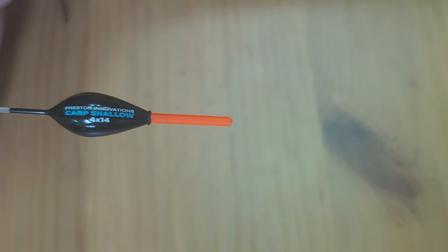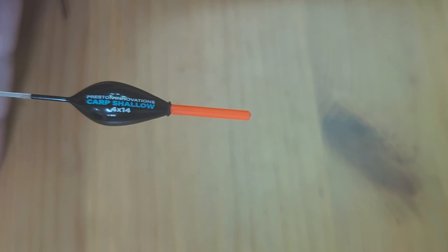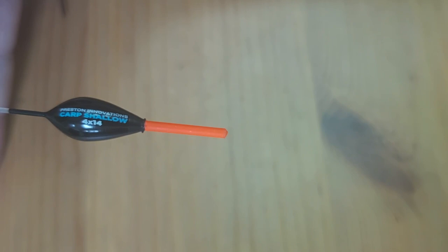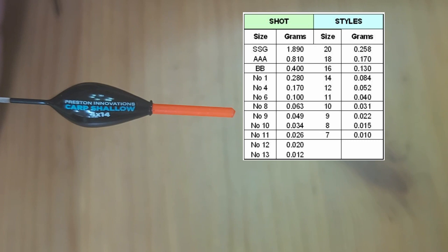You've got to try and memorize it, because the next float you look at might be a 4B12 and you're thinking, what's a 12? The next float might be a 4B8, or a 6B8, or a 6B14 — but you can get charts and work it out. After you've tried a few floats you get used to it. It's a traditional throwback from times gone by when styles weights were much more popular.